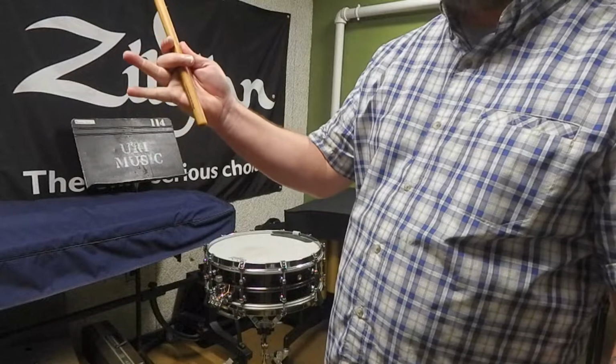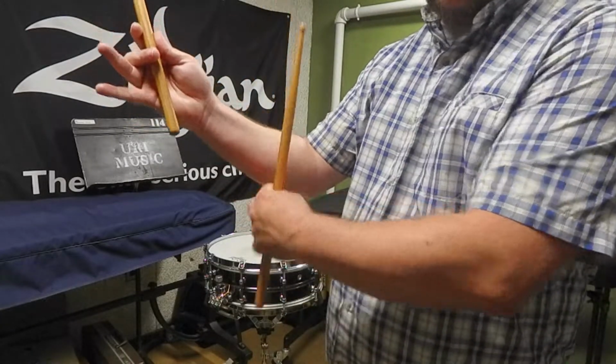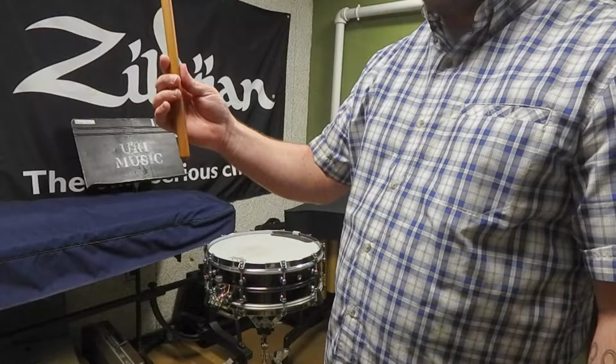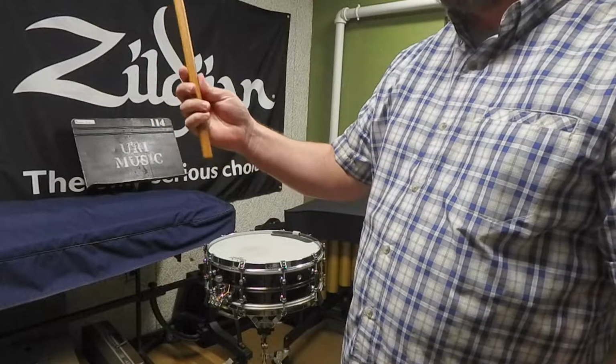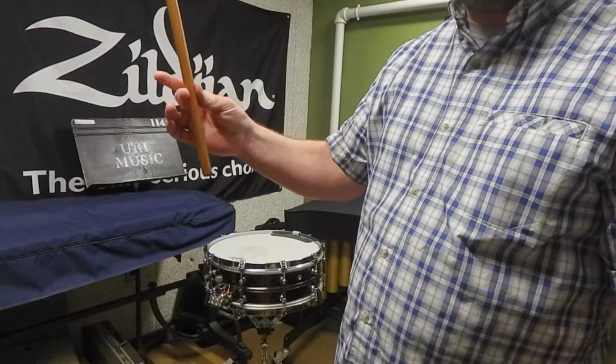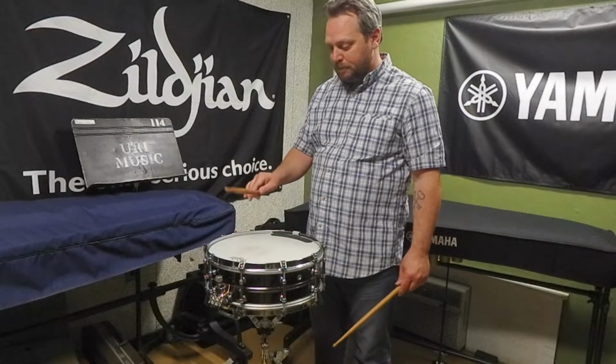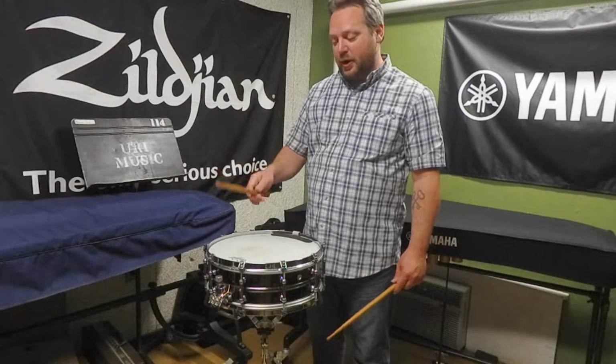And then if I need any more pressure, then I add my ring finger and my pinky. I don't take them completely off the stick. You don't want your fingers splayed out like that, because then that puts some tension up in your arm. So keep them nearby, because you're going to use them, but they're not restricting the motion of the stick. So the primary pressure is coming from my thumb and my middle finger, with my index finger steering.